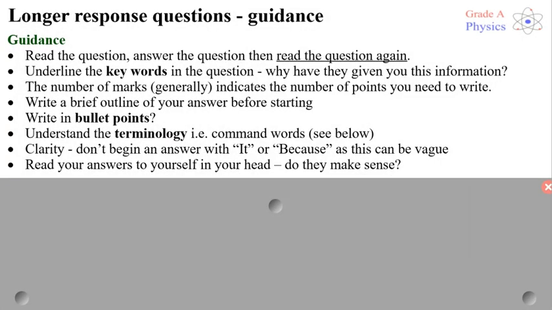Right, the thorny issue of longer response questions. So what we tend to find is that some students can understand the physics really well and answer calculations very well, but then they lose a lot of marks on the longer response questions. So there's some general guidance here which we can go through, and then we're going to look at some specific examples, fairly straightforward and then getting more difficult.